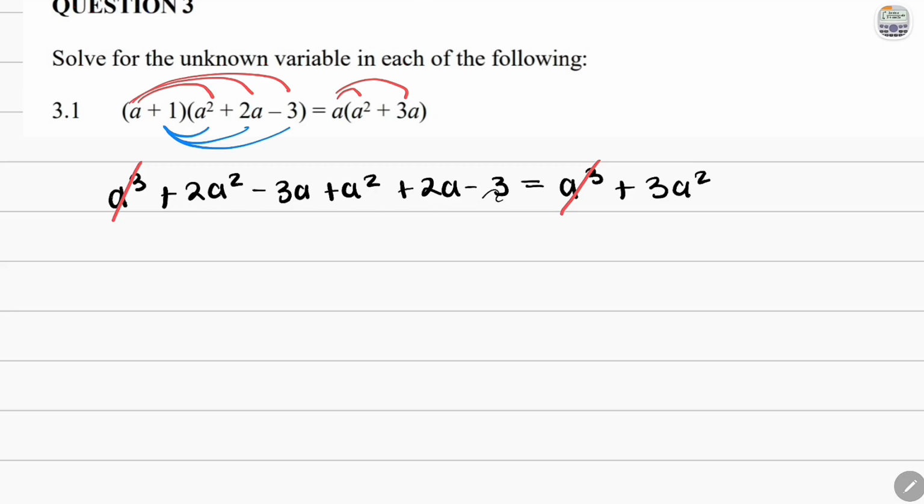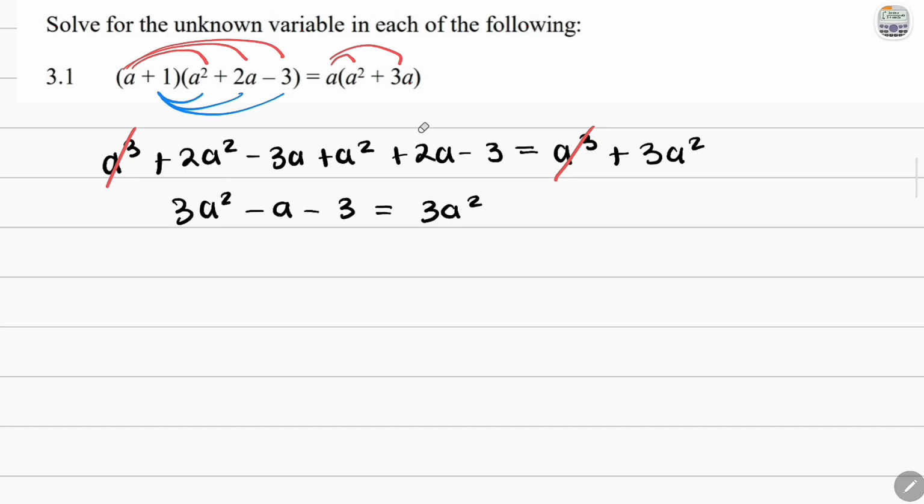Okay, and let's just simplify what's on the left. So you have a 2a squared plus an a squared, and that gives you 3a squared. So you see something else that will also cancel. And then an a and an a, so that's going to be negative 3 plus 2, is negative a left that we have. And then we have minus 3 equals 3a squared. If you transpose again, if you take that over or this over, they will cancel. So let's just go ahead and say we take all of these over to this side. So they become negative or positive, just depending on whatever their sign was. So this is just going to be 3a squared, and that comes over to become minus 3a squared. And so you see how they cancel. So once you see they're exactly the same, you just cancel them out.